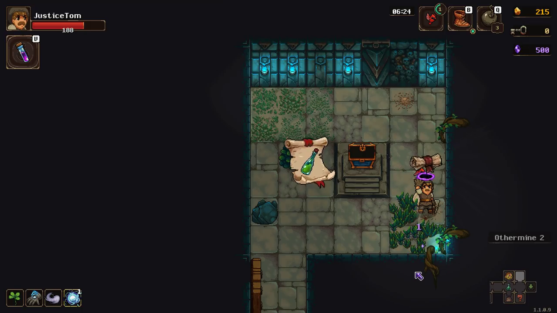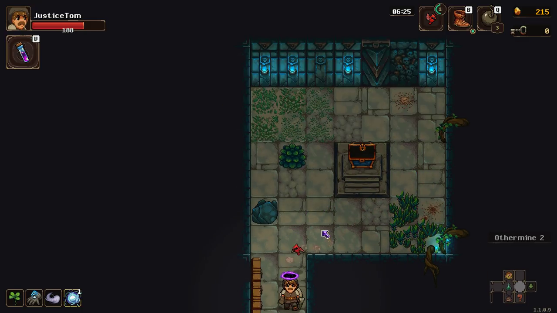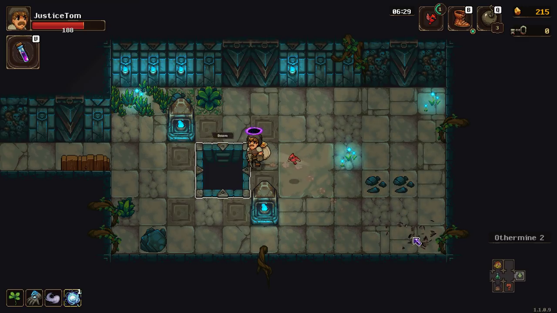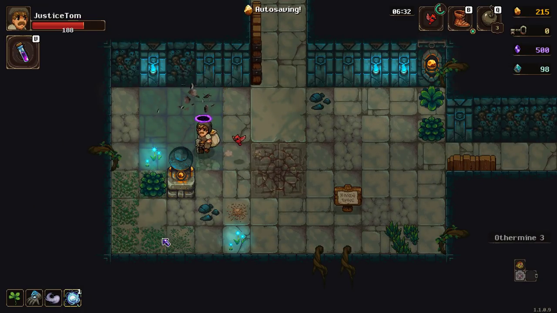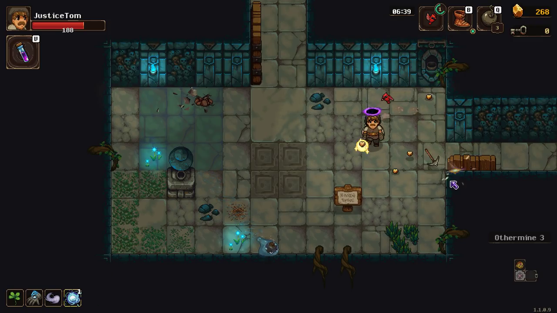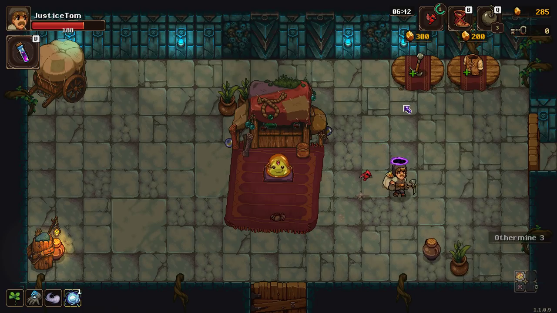New potion? Toad Vine's Tonic. No idea. New idea. All right. But we're going to pop on down. Multi-strike could be good, getting on-hit effects. There's the poison one where when you hit an enemy, they might get poison, might electrocute. All of those basically bounce around because every time it bounces around and hits a new enemy, it has a chance to proc that again. So it's just a very, very good thing.